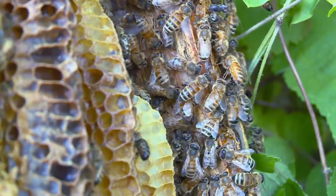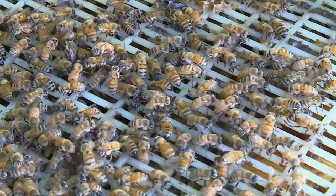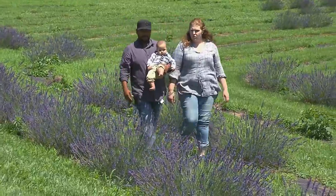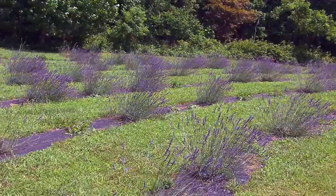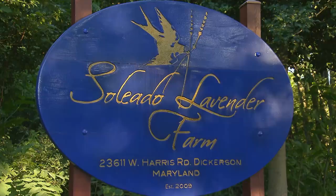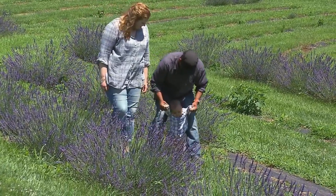We're really excited to have beehives on the farm. We really want to be able to be kind of a haven for bees. Sophia Watkins and Kevin Salmarone have created just that — at the base of Sugarloaf Mountain in Montgomery County on 286 acres, Soleado Lavender Farm is a haven not only for the bees. We have a seven-month-old son, and we really do all of this for him.